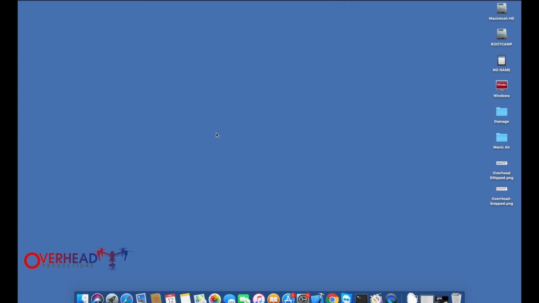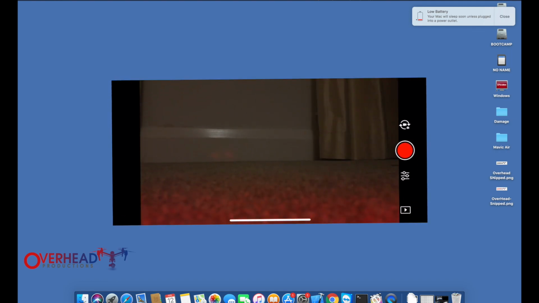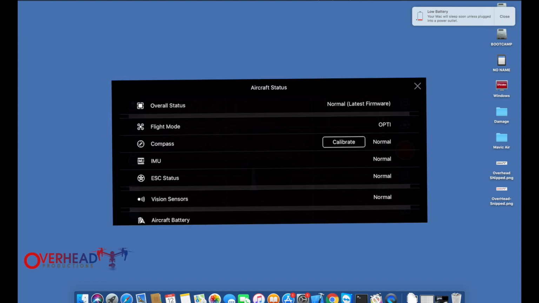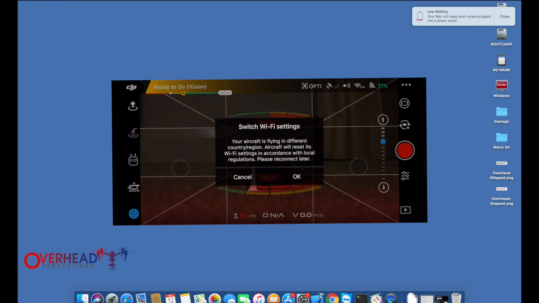The next step in the process, and the final step, is to go ahead and reboot your phone. Once you've done this, you can reconnect to your Mavic Air using Wi-Fi and relaunch DJI Go. You will receive a prompt asking you to switch Wi-Fi settings again.